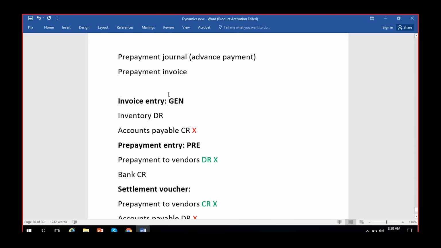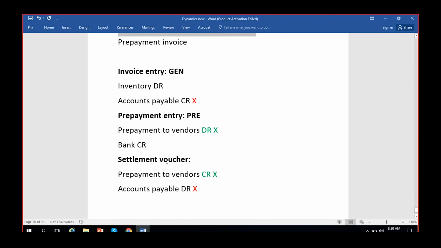So this is what happens when you make a prepayment journal. When you make an advance payment or a prepayment journal, and when you make a settlement, this kind of settlement voucher will appear in the system just to clear these two accounts, and finally only the inventory account will remain and the bank account will remain credited, or the bank balance will decrease and inventory will increase. That's all. Everything else will be cleared. The same way, when you make a normal entry rather than a prepayment entry, you will have only the accounts payable account here in the debit. So it will automatically cancel both of them, this one and this one.